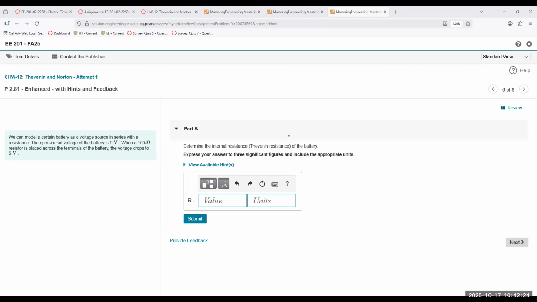VTH, we can find using Ohm's law, KVL, KCL, current division, voltage division, node voltage, mesh current, superposition. Any of the analysis techniques that we have learned previously, we can use to find VTH. You have applied node voltage and mesh current to current sources as well as voltage sources. All we are doing is trying to find the voltage between those two terminals. Make sense? Okay. So that's Thevenin equivalent circuit.